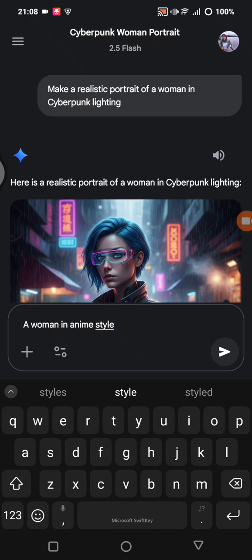And the third one, the details. So you need to add specific elements such as the colors, lighting, settings, or emotions.